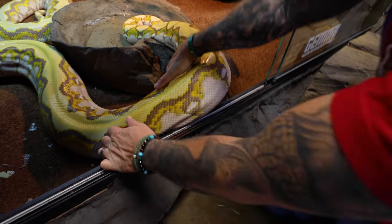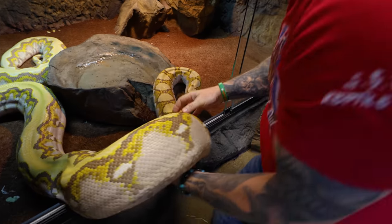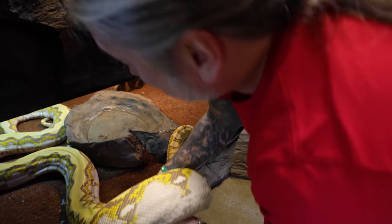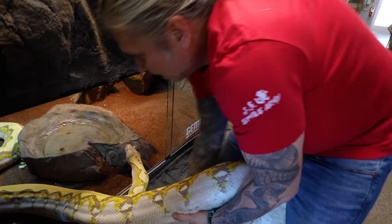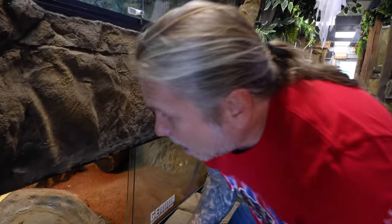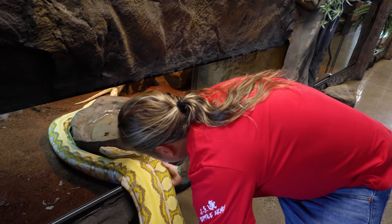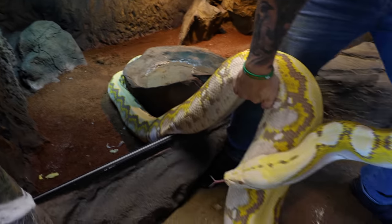Let's go ahead and get my girl out of here and do some ultrasounding to figure out what the heck is going on. Even after 30-something years of breeding snakes, I'm actually confused about what's happening with my giant snake Gemma. You can see she's kind of gone back to being a super tame snake — she was kind of crazy, then all of a sudden just calmed down. She does have a little bit of swelling, but she just doesn't look as fat as I would have expected a big gravid reticulated python to look. She could still be three or four weeks away from laying eggs, meaning the eggs could still be growing inside of her.